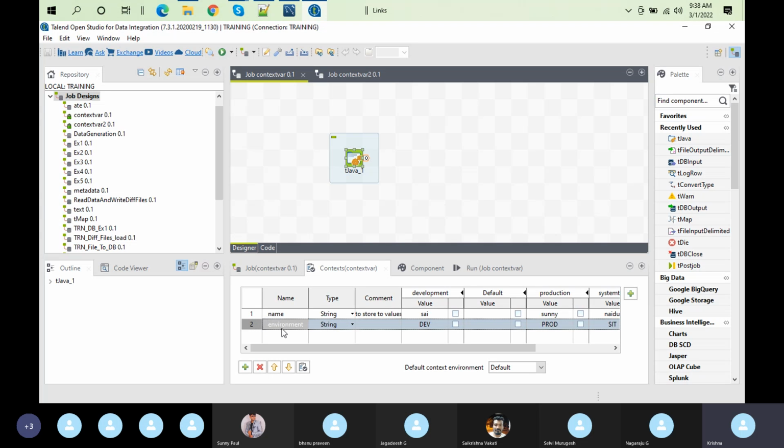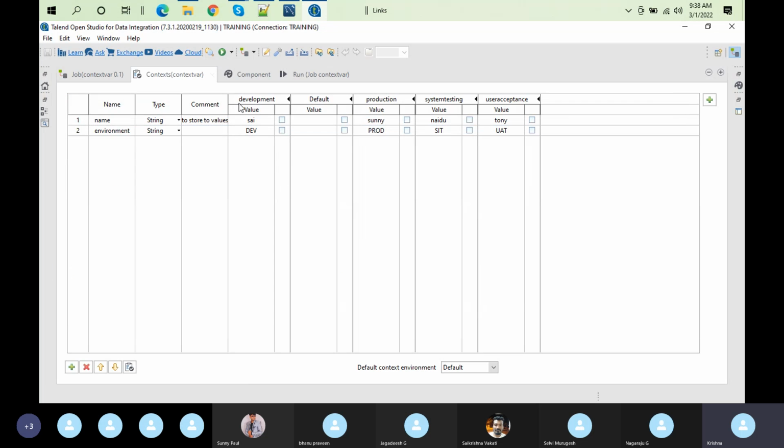we are going to use the environment variable in all the jobs, for example. So why do I have to create another variable in another job? I can use the same variable, right? These values are not going to change. Nobody is going to have their own names or something.